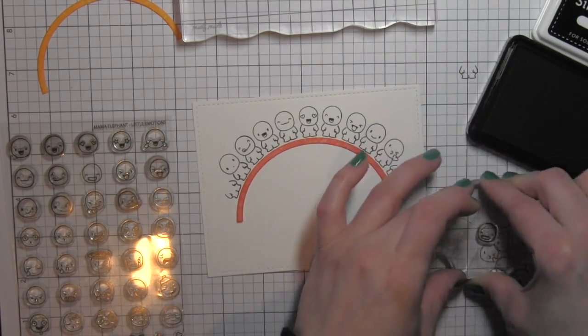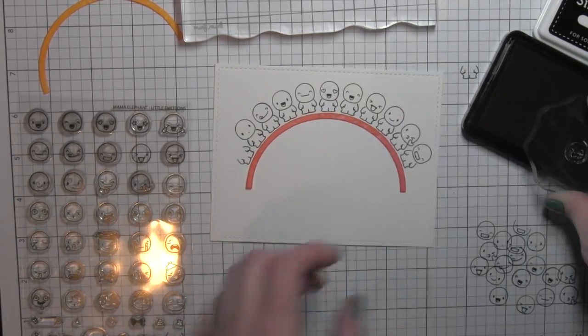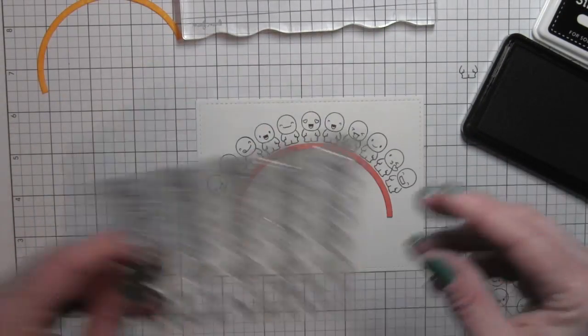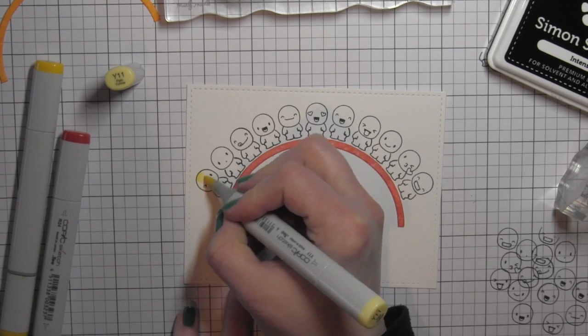I'm going to finish this as my last emojis, these two right here. I could have probably tried to go one more, but I kind of thought the head might stamp off the side of the cardstock, and I didn't want that to happen. So I went ahead and left it as is. I'm going to have a cloud layer across the bottom anyway, and I didn't want it covering up any of the emojis.